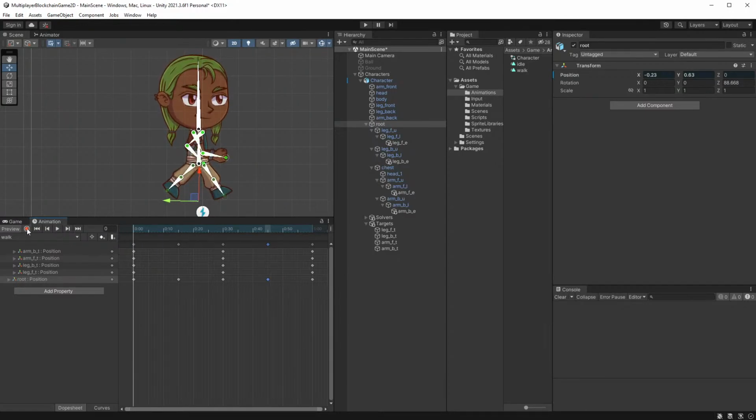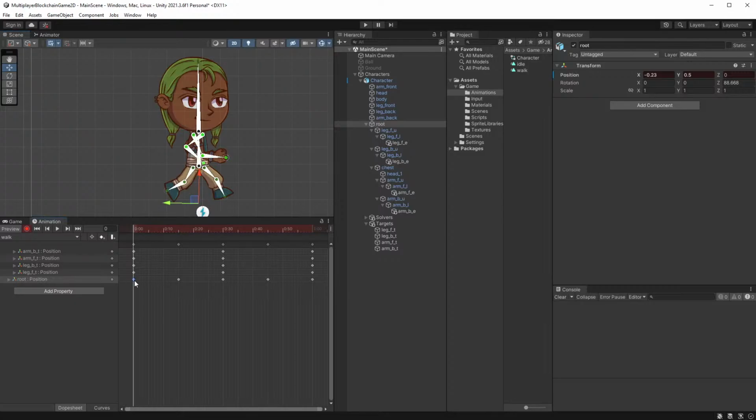So let's do that. Let's record. Let's make sure root is highlighted, and maybe we can bring ourselves down a little tiny bit here so we're not quite locking out. It's quite tricky to get quite right. That may be too much. Let's see.